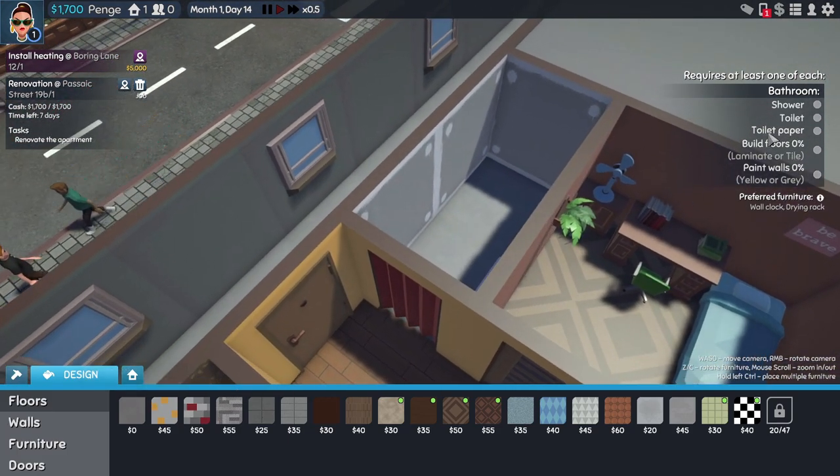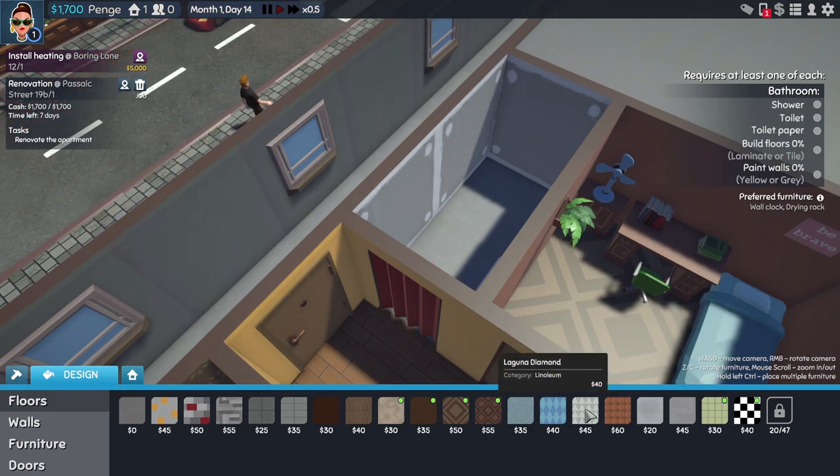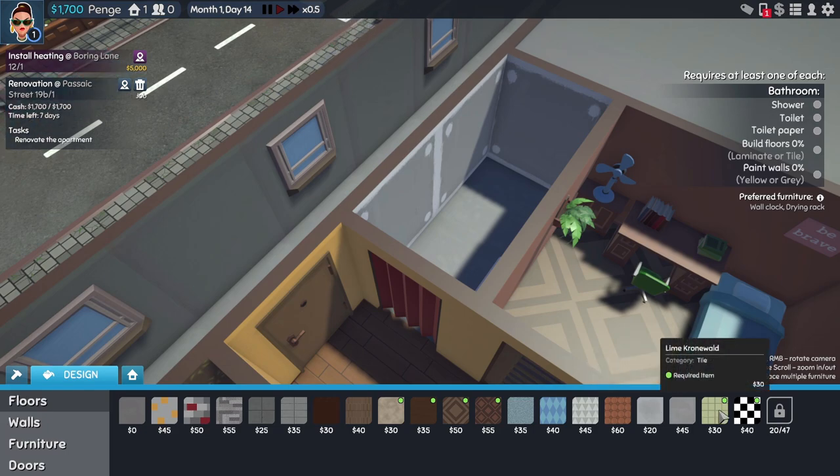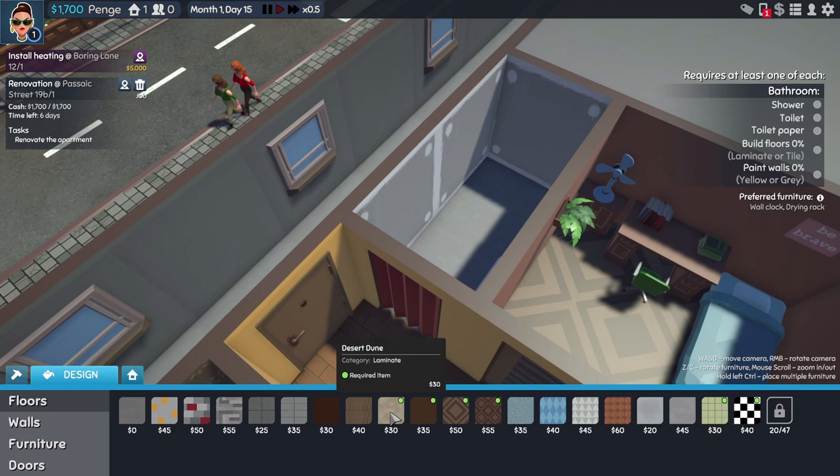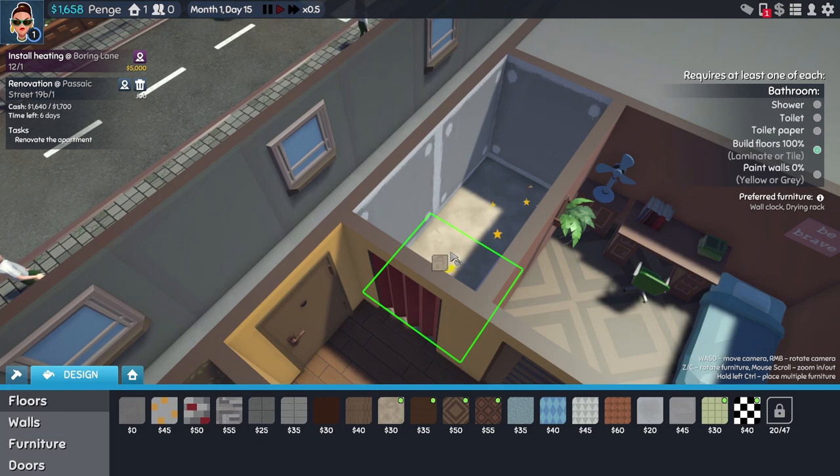Okay. So floors. What do you need to do? Build floors. Laminate or tile? They're stone. I don't really like those tiles. They look a little bit terrible. Where's the laminates? There. Would you like a wooden floor in your bathroom? That's a bit strange. How about that? Desert dune. I mean, the room next door is kind of brown, so why don't we go with that? So there you go. That looks quite nice.